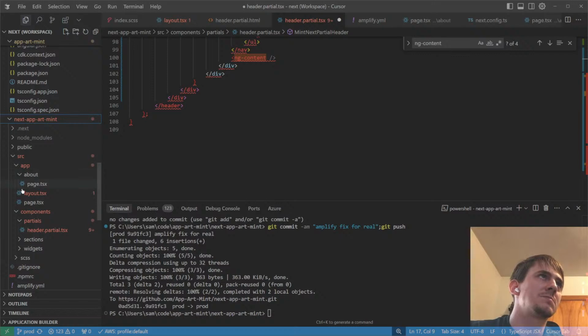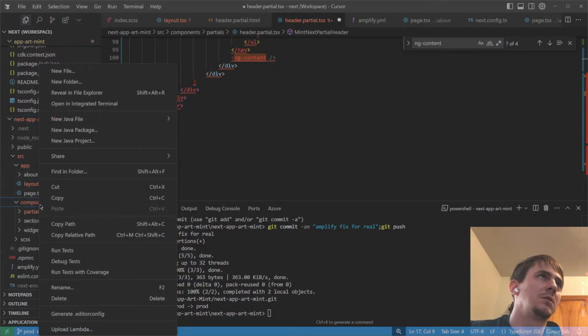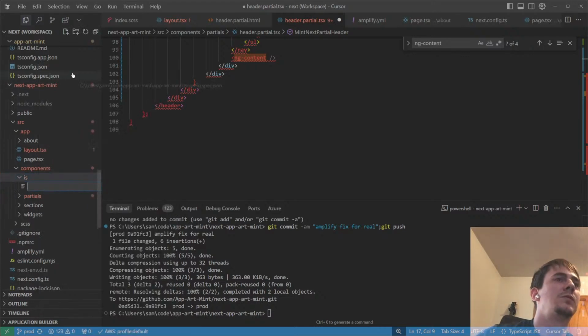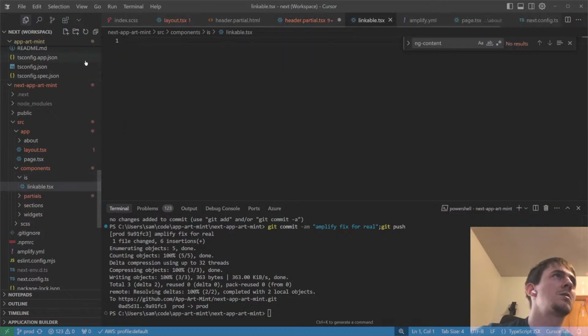So I'm gonna come in here, components, gonna get a folder is new file linkable.tsx.